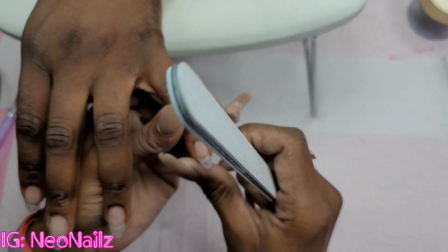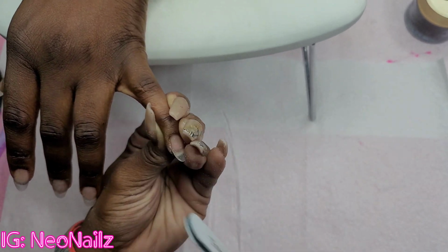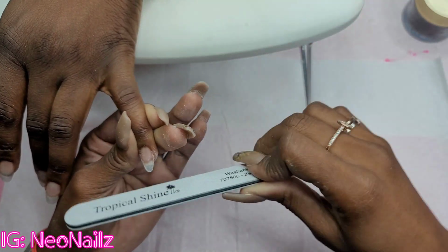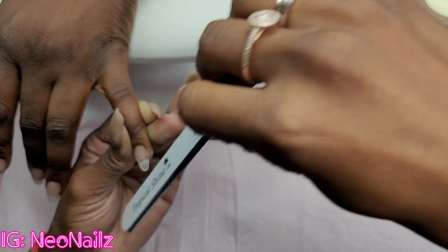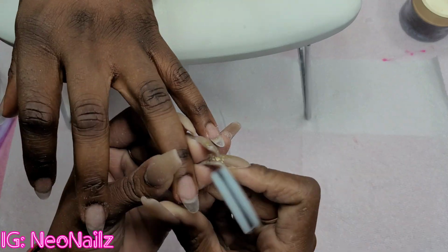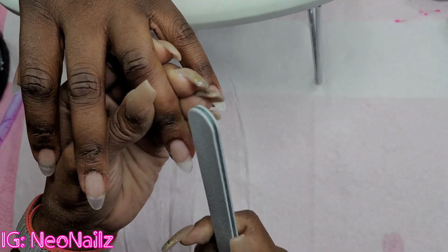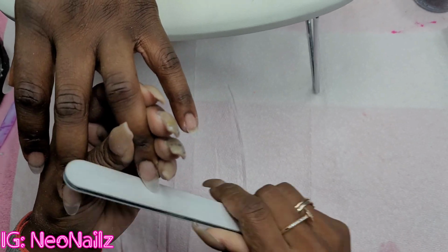So I am tapping on her fingernails. They're pretty thin, so they're gonna polymerize and dry fairly quickly, but that's one way to determine if the acrylic that you applied is completely cured. Not cured, but dried. You can tap on it. If it makes that clicking sound, then you're good to go. But if it's dull or if the file even gets sticky, that means you're not done. Just give it some time.